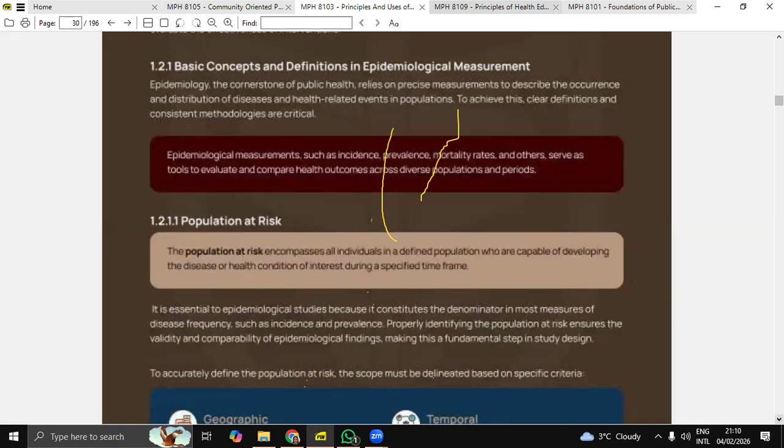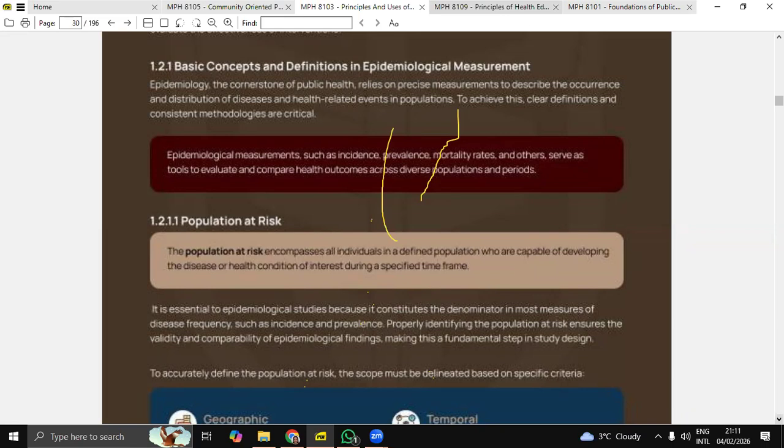First of all, it's good for us to even know why we need to know all of these measures of disease frequency. If we don't know the measures, we can't even be talking about whether we're having an outbreak or not. But by the time we have all of this data, then we can say, yeah, this disease is increasing, or the prevalence is now getting high, or the incidence is increasing. And so these are the ways that we can know that it's time to intervene, or even to know that, okay, we are doing well, the incidence is reducing. Also, another thing is to be able to make comparison between different populations.